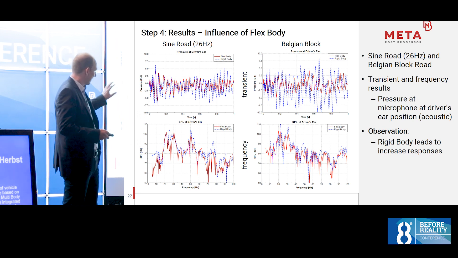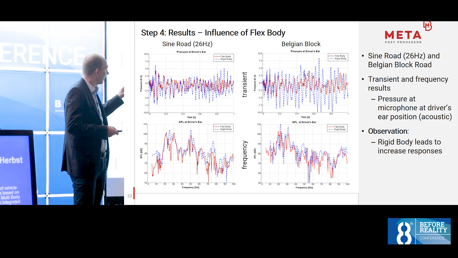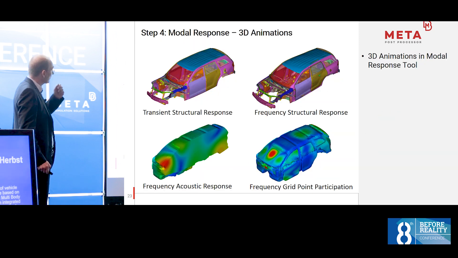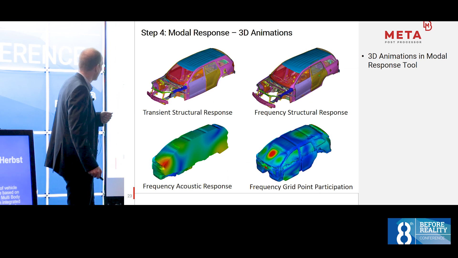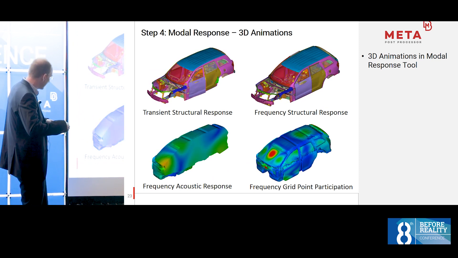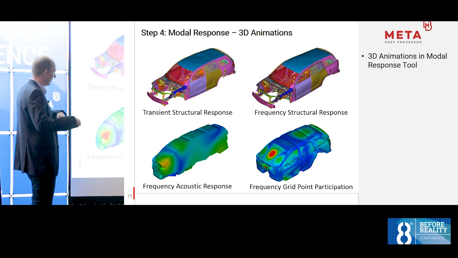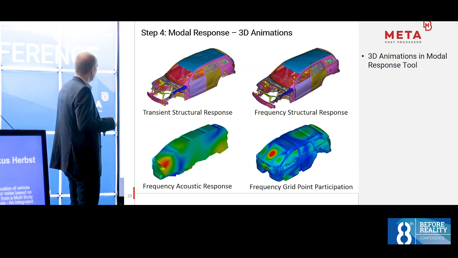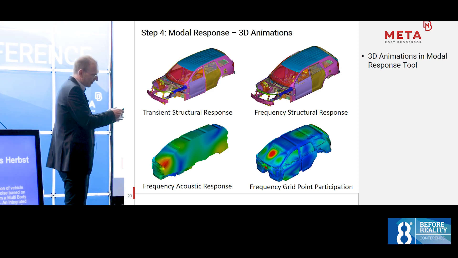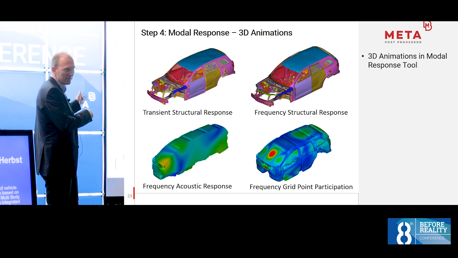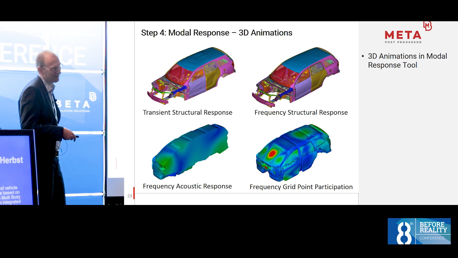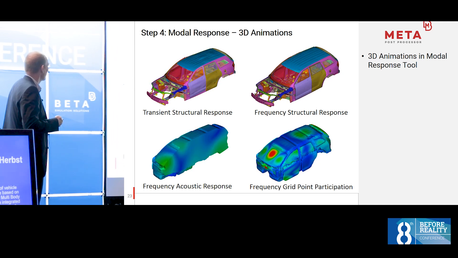For the 26 Hz case, we also see 26 Hz and the higher harmonics. The trim body is linear, so it passes the input through the system and you see the higher harmonics also in the output. These two results are the major outcome: you should go for flex bodies when doing this, and you can do it because you can use the display model. The modal response tool in MetaPost also allows transient structural response, frequency structural response, acoustic frequency response, and acoustic grid point participation — you can do all these nice 3D pictures in just three to four seconds.